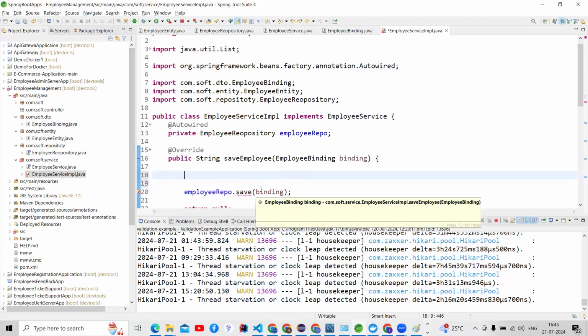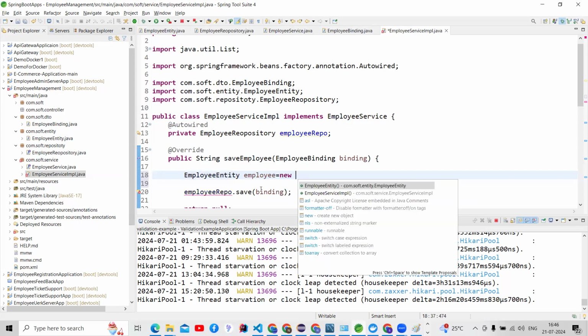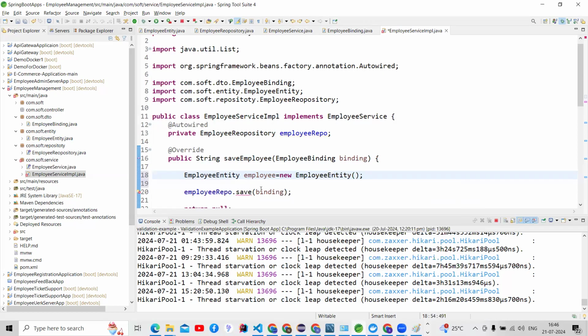How am I going to convert? You can check here, guys. First of all, we create an employee entity. Employee entity is the class name, so Employee employee equals new Employee. I'm creating a new employee object, right? So what should I do here, guys?